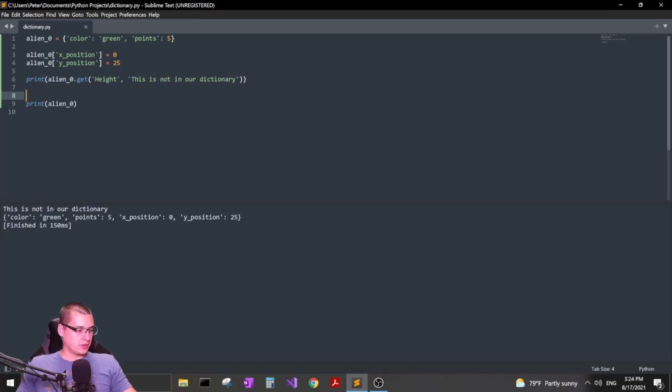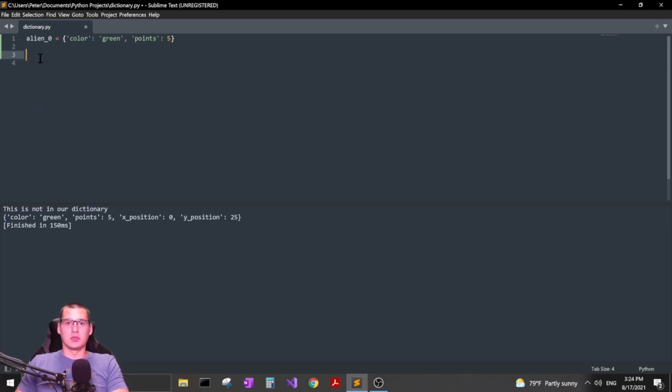So the next thing it's talking about here is looping through all key value pairs. So we'll try that. You'll find out pretty quick in programming that looping through lists, and in this case dictionaries, but loops in general, are going to be a pretty major thing that you're going to have to get comfortable using and understanding. So for this one here, I'm going to do a little bit different. I'm going to use the one that we have set up. They created a whole new dictionary for this one, but I'm just going to keep the one we have.